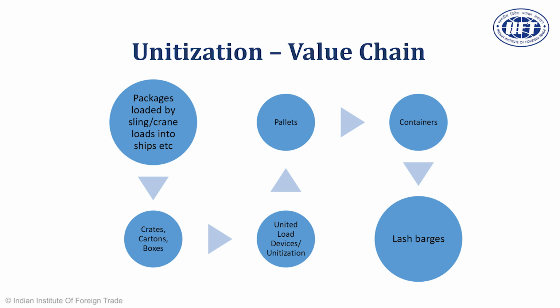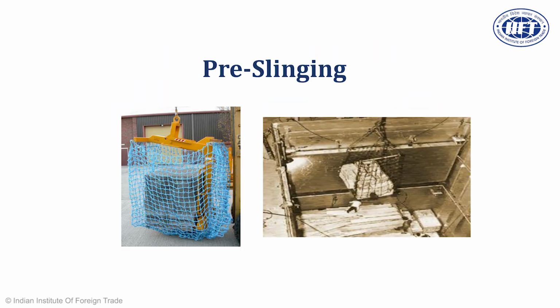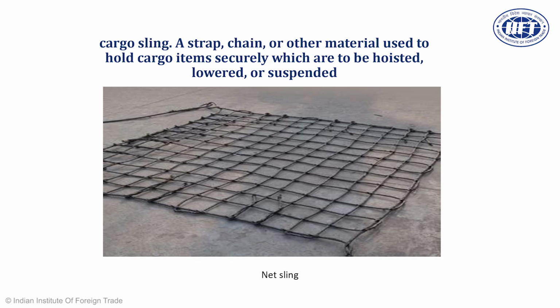These are some of the examples of how the cargo is unitized. In ancient time, or maybe some 50 years back, our Indian Army even today uses these slings. Cargo is moved using slings. So you can have several gunny bags or several wood lumber kept on a sling, which can be put into the hold of a vessel. So these are the ways through which you can have a good unit load of cargo which can be easily handled. And dear friends, this is how the slings look like.